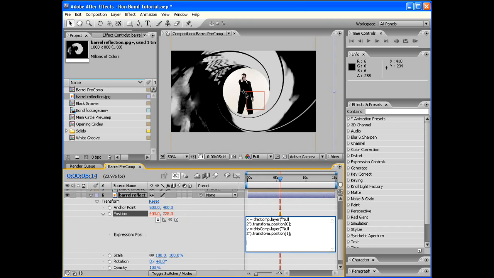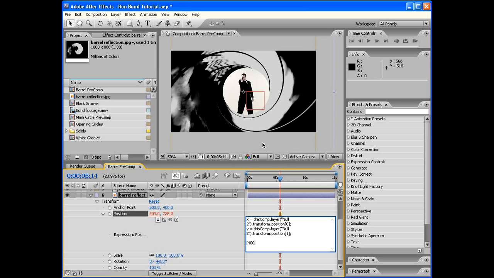And now we're going to write our expression. And what I want to do is basically take the center value, or the value of the center of the composition, and figure out how far away the null object is. And that distance I want to double offset the reflection here. So the way we're going to do that is basically start with the center of the x portion of the composition, which is 400.